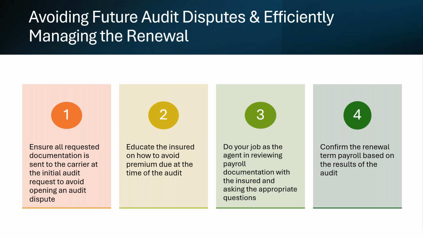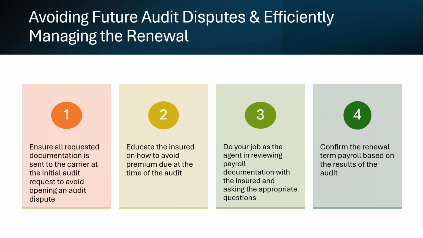So some of the easiest ways to avoid an inaccurate audit are ensuring exclusion forms are on file for all officers, certificates of insurance are collected for all hired subcontractors and vendors, payroll adjustments are made during the policy term for employee changes, and understanding the business operations to ensure that the insured is rated properly.